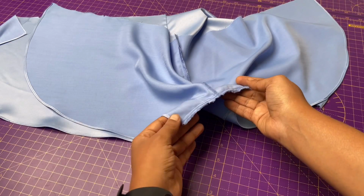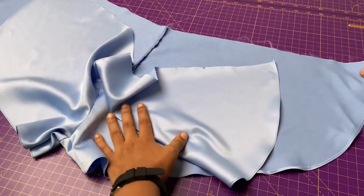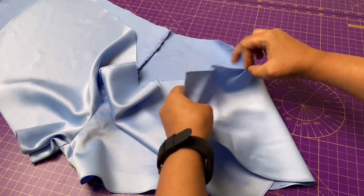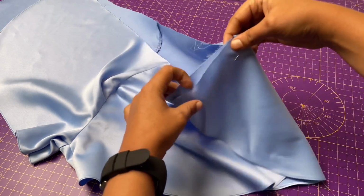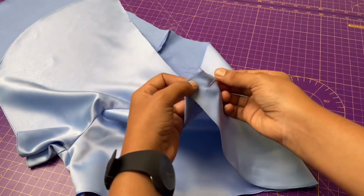Please ignore the overlocking because my machine is not working properly. Now overlap the back panel on the front from the notch, then pin it and stitch it. Do the same thing on the other side.